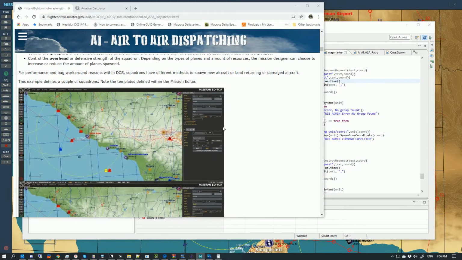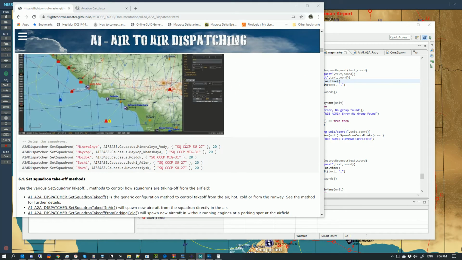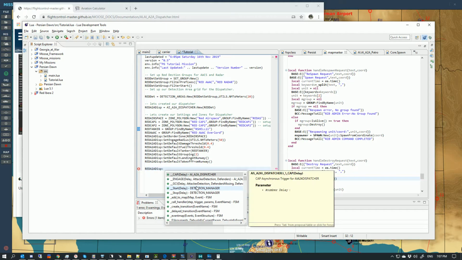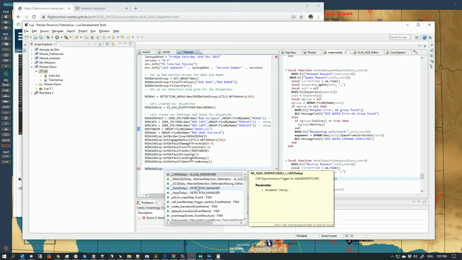Okay, so if we look at the Moose documentation here, you'll notice it's telling you that you need to create a squadron. There's a couple of things here that we need to do. We'll look at them over here. So, red air-to-air dispatcher, and then we're going to do squadron.